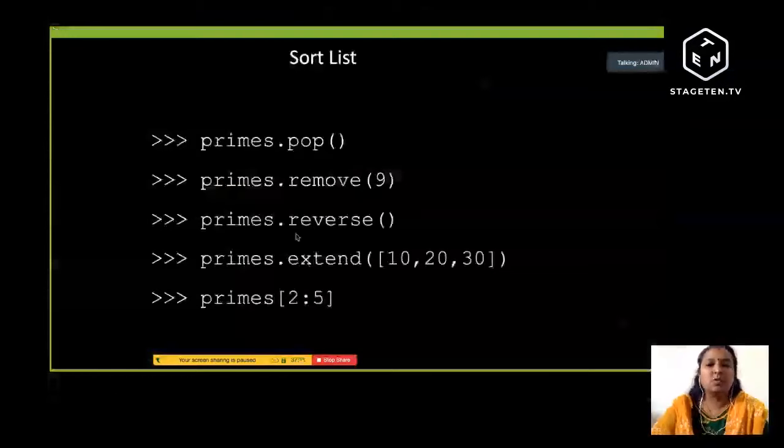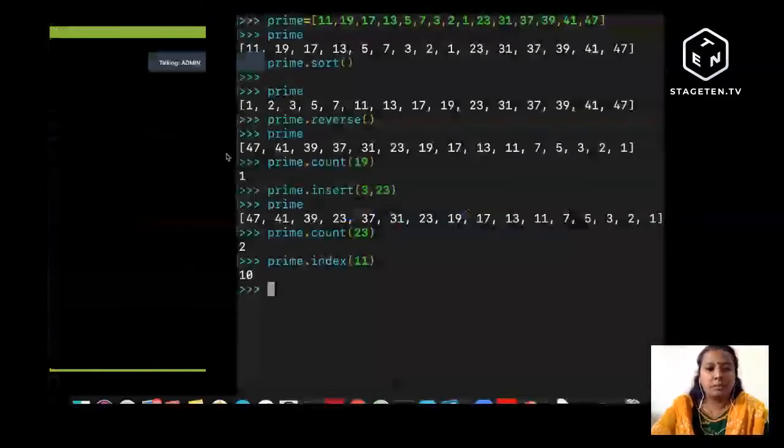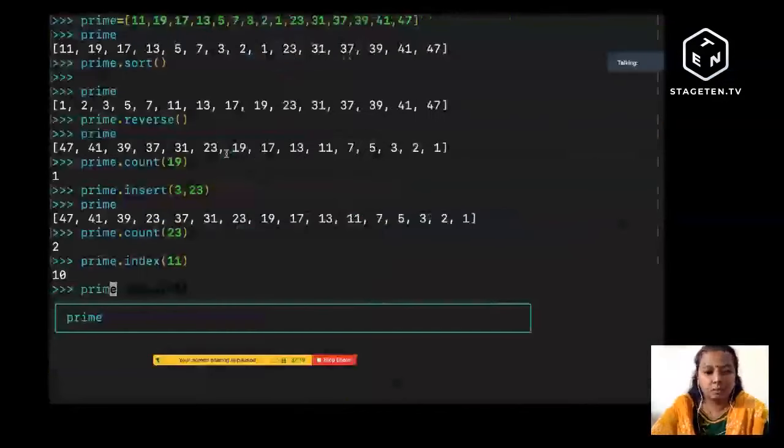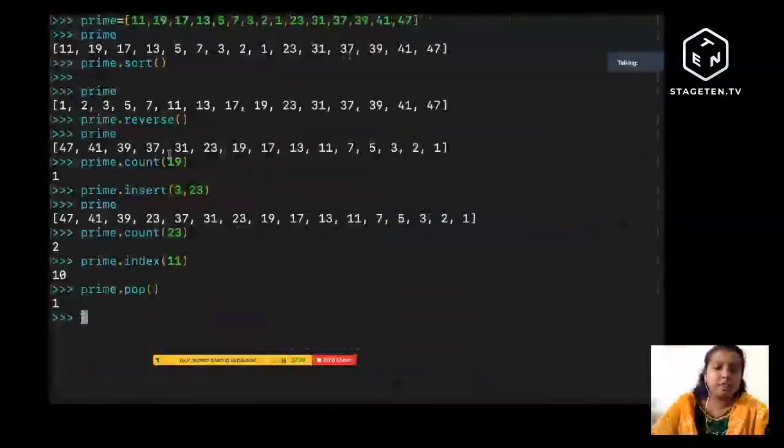Then next function I am using is prime dot pop. If you use the pop function, it will be deleting the final element from it. Now you see the list, 1 has been deleted.